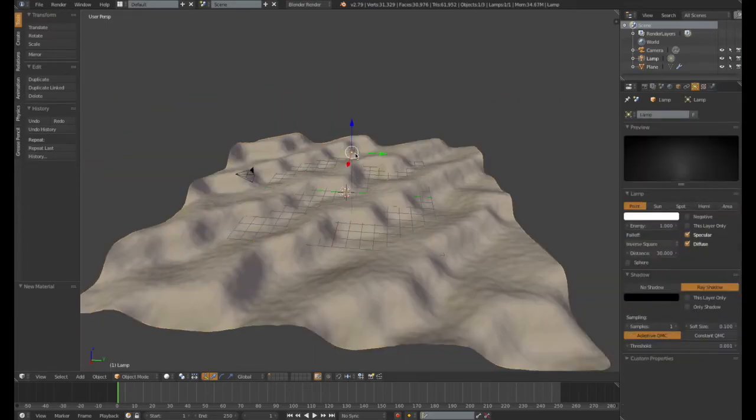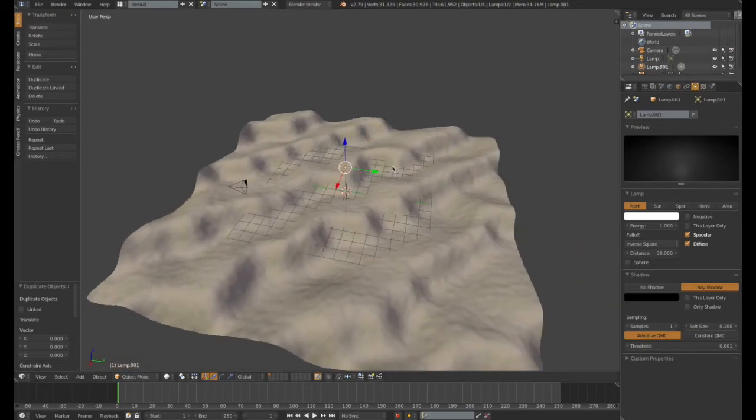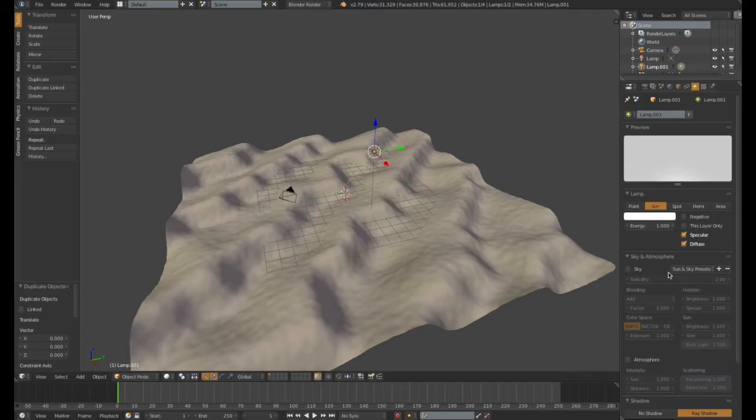So we're going to right-click on this lamp here. We're actually going to hit duplicate. When you duplicate it, you'll notice that you'll be able to move it around, and don't click anything, just hit the right mouse button, and that will set it back to where the original object was that you duplicated. So this is the duplicated one in exactly the same spot. And we're just going to change it under the lamp settings to sun. I'm going to hit the sky, and then I'm just going to set it to desert.